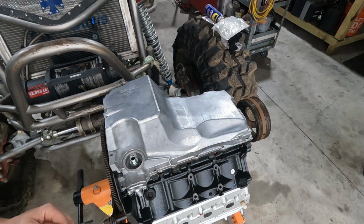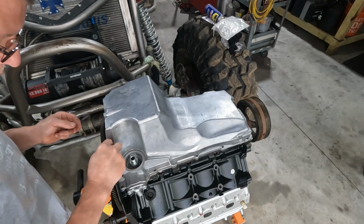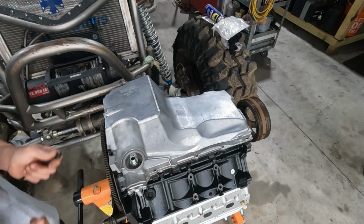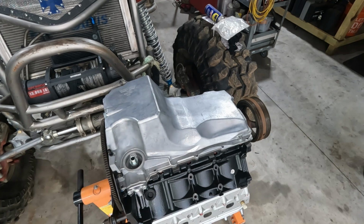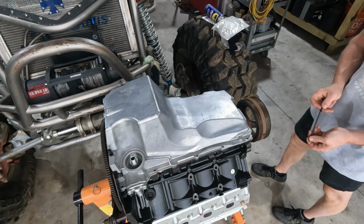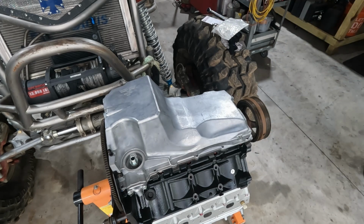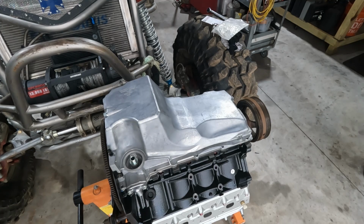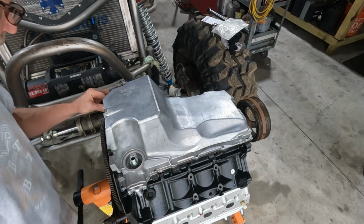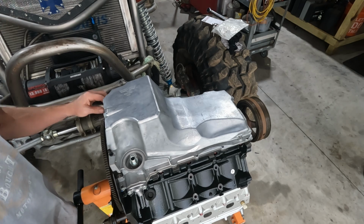Now, as for the washers, being that these are ARPs, oh yeah, that's something else I need to do. I almost forgot. ARP says that you need to lubricate these. I don't have any other lubricant. I'm just going to use a squirt of WD-40 just to give us a little bit of lube underneath the washers. This is not torque critical. We're going to torque it, but it's not a big deal. It really isn't.